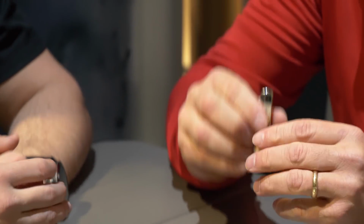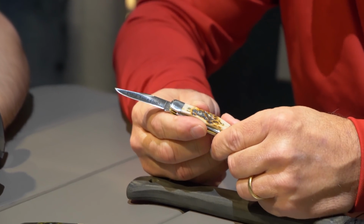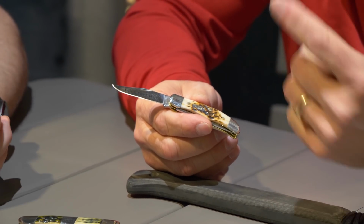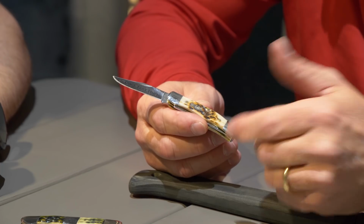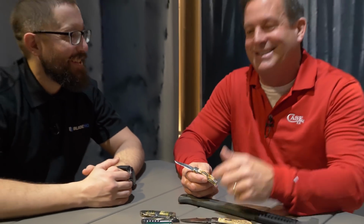It's a good thing because I did have to fix mine. I'm flying out tonight. But I actually have the Pocket Hunter in my pocket, so it's good. And this is a unique version. It's actually a pilot test run. So when we introduce a new pattern like that, we have to run a sample production. So we're in a sample production. This is the amber bone version of the new Pocket Hunter, the vault pattern this year. So we're excited about it. Great. Excited to show it. Thanks for asking.